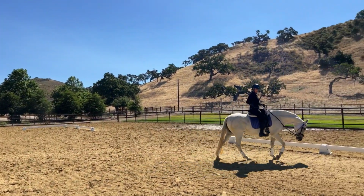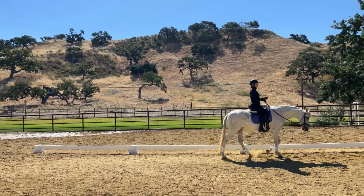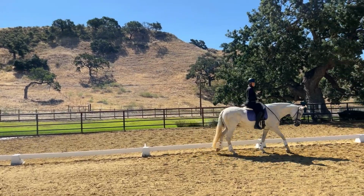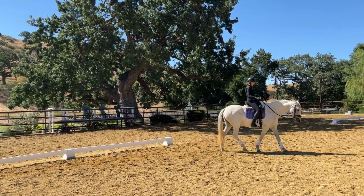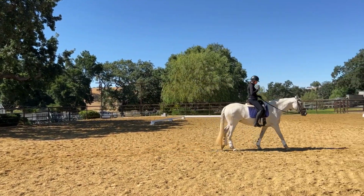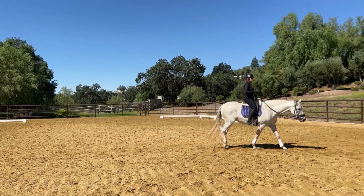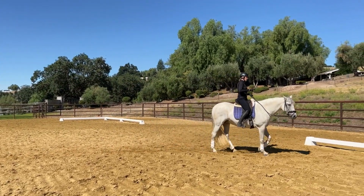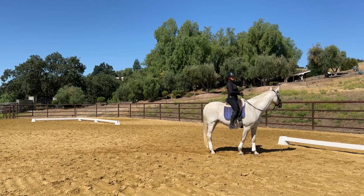By the time you make the tear loop and you change the bend in your horse even slightly, it is so much easier for them to say yes to your request from your seat. The breath out, knees on. You know, and say, okay, walk, breathe. If you feel your horse's energy rising in this context, then you go back to a halt, petting, letting the horse process. I might just stand here.